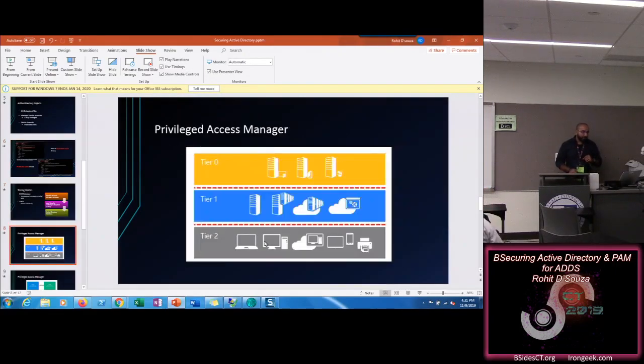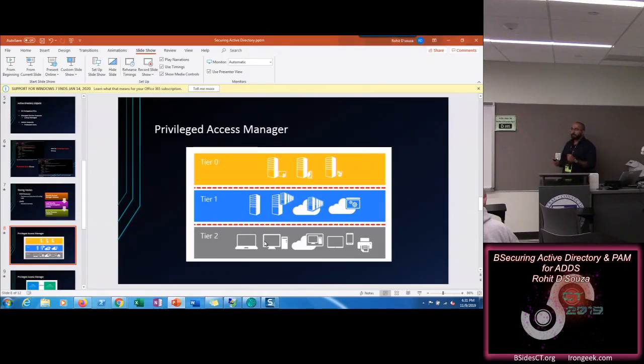Now, everything I've told you so far is piecemeal. It's a little bit here, a little bit there, tweak this, tweak that. And Microsoft heard that, and Microsoft is notoriously slow at coming up with solutions for enterprise level systems. There are plenty of third-party applications that do this, but in 2016, Microsoft released a new feature.